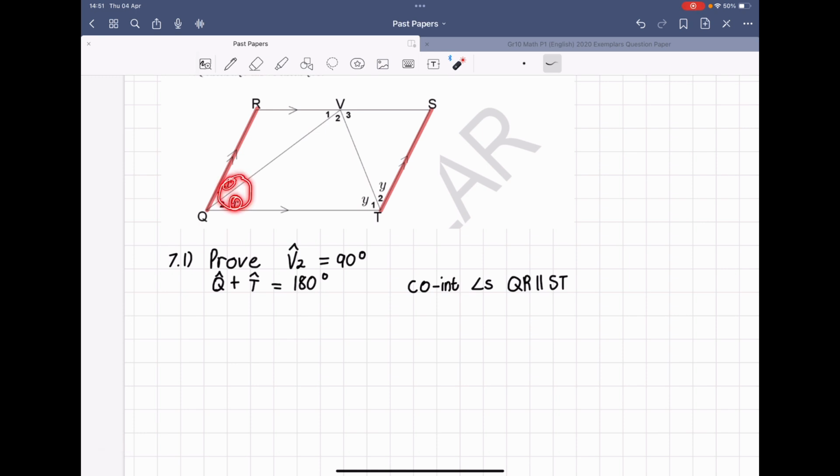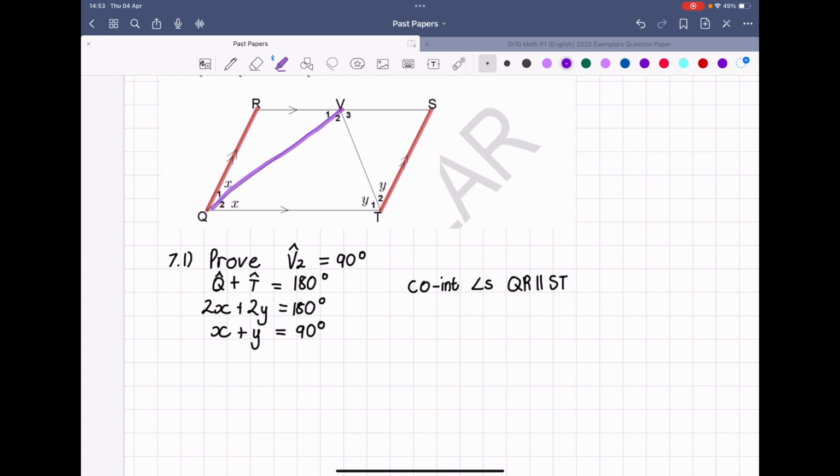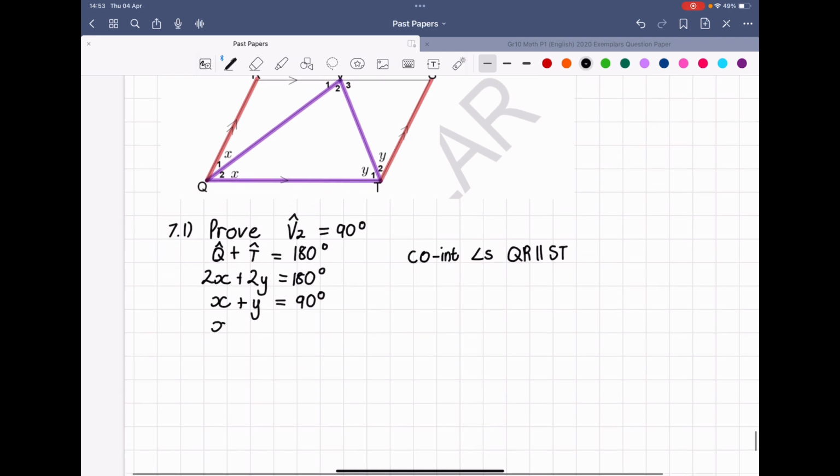And I know the value of this angle. This is x plus x, which is 2x, and I know the value of this angle, which is y plus y, so it's 2y. So that means that 2x plus 2y is equal to 180 degrees because of this co-interior. And then I can just divide everything by 2. So I've got that x plus y is equal to 90 degrees. So now I've got the values x and y that added together equal 90 degrees. And the final thing that I'm looking for, V2, is a part of this triangle. This triangle here. So I already know what these two sum up to. And I know that if I add this one, it's going to have to equal 180 degrees because that's my angles in a triangle. So I'm going to have that x plus y plus angle V2 equals 180 degrees.